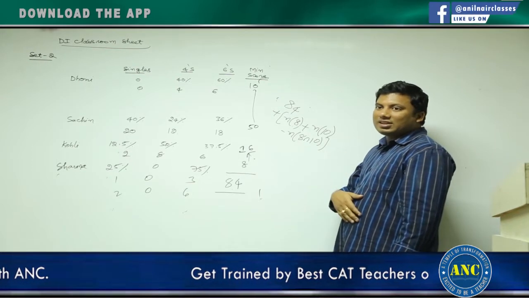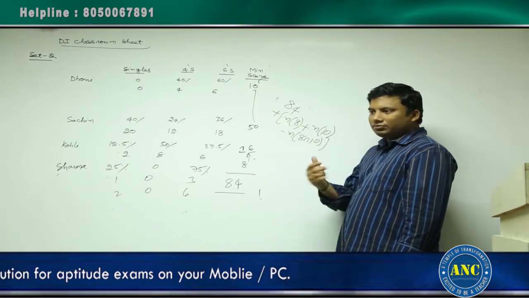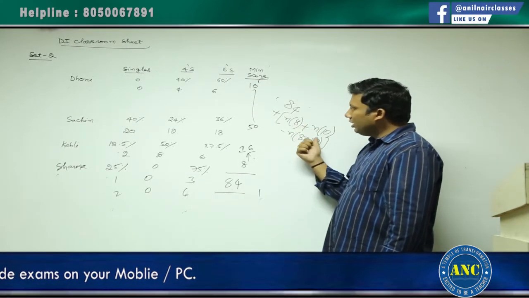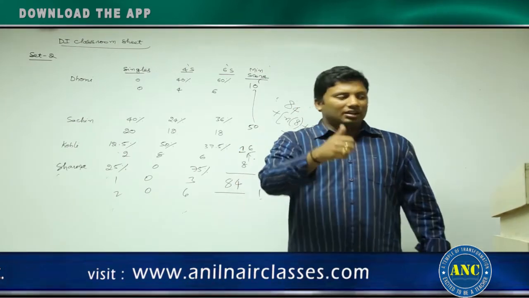106. What is 106? 22. Is 22 coming from 8 and 10? No. Why 8 and 10? Because 50 is a multiple of 10 and 16 is a multiple of 8.